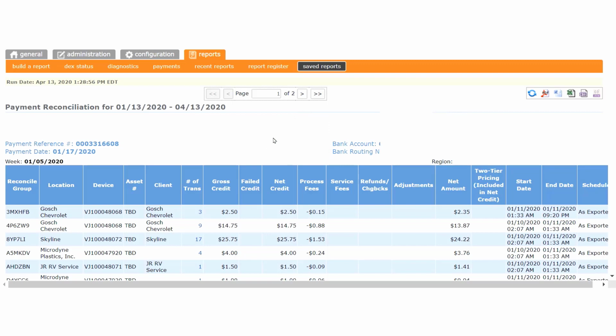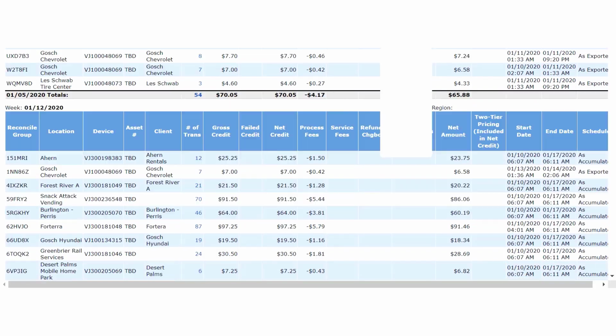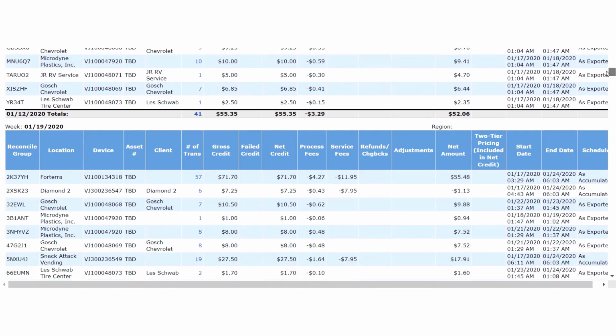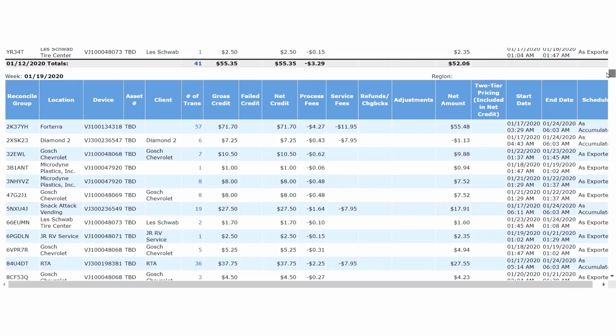There are 2 other types of fees that will be shown on this report. The first is your monthly service fees. Service fees are deducted from your revenue at or around the 20th of every month. So in order to see service fees on your report, your date range must include the 20th and dates on either side of it. Since our date range is 3 months, we can scroll down to the section that includes service fees to view them.